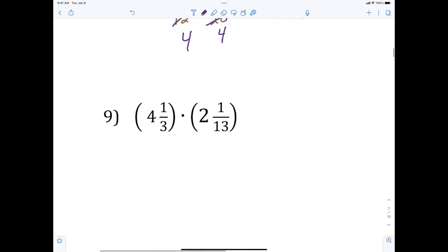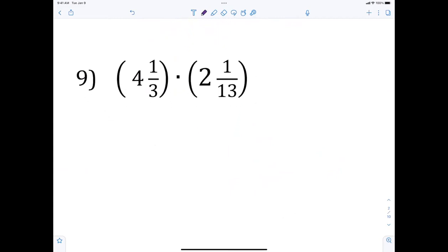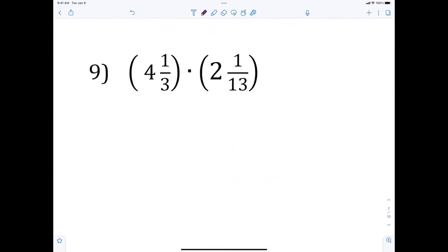All right, we got a multiplication problem. Wyatt, why don't you help me with this one? What do I do? No, not for multiplication, we don't. Multiplication and division is different from addition and subtraction. You have to convert for multiplication and division. If you need to make yourself a note, convert all multiplication and division to improper fractions.